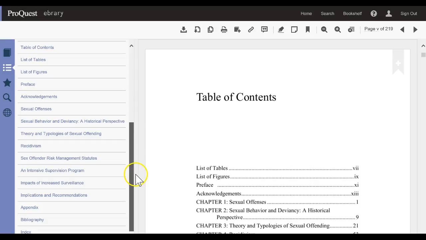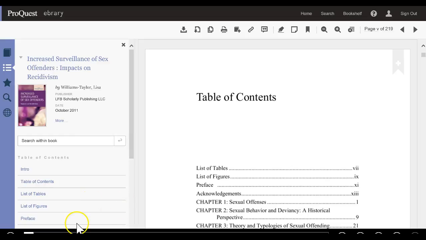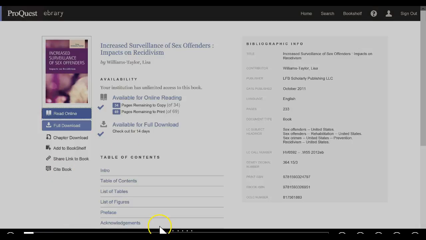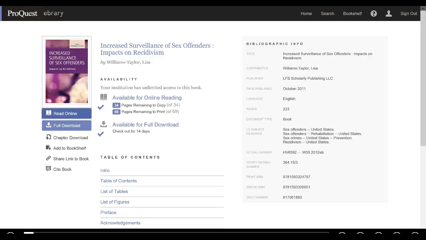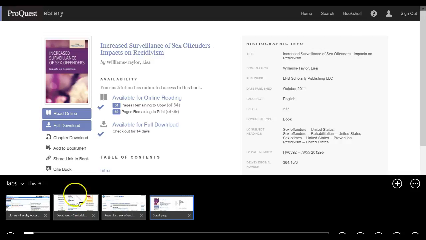You might not have time to get to it, but you might just read a chapter or two in a book like this and use it. So definitely don't discount books. And the ebrary is a great place to look for some good books. So there's one, a nice one right there. Let's go back to the home page.